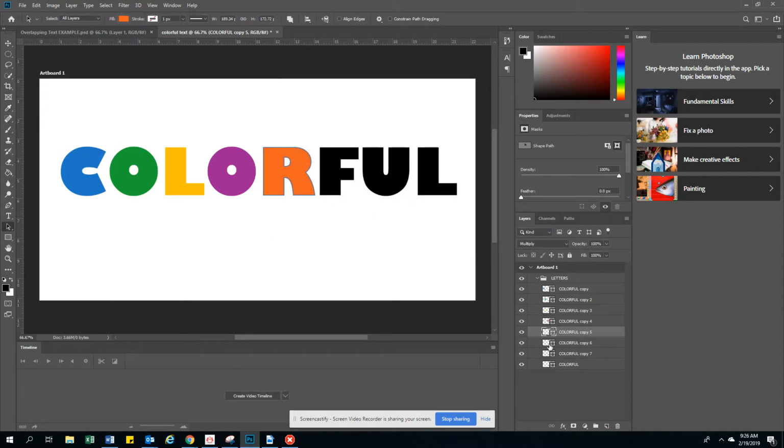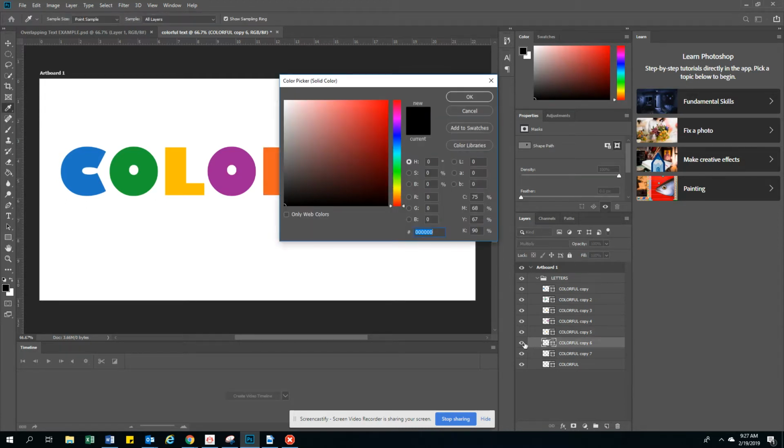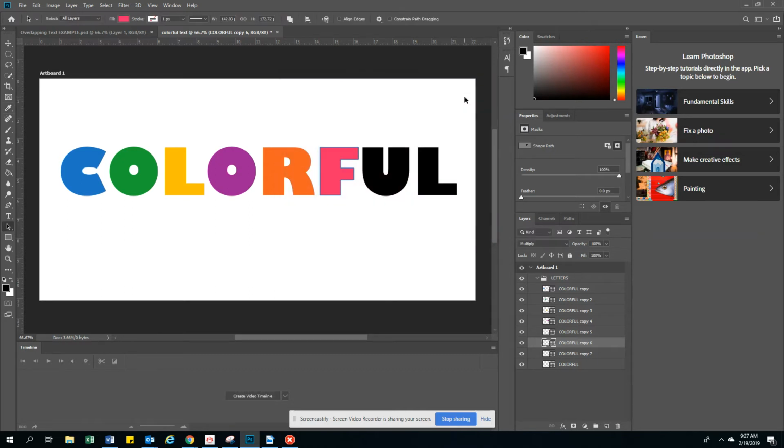Next, I'm going to double click on the letter F. I'm going to do R is 243, G is 43, and B is 104. I'm not sure that was supposed to be right.